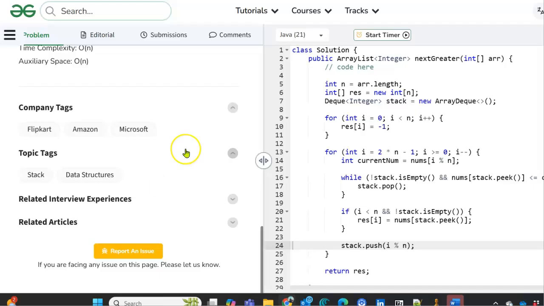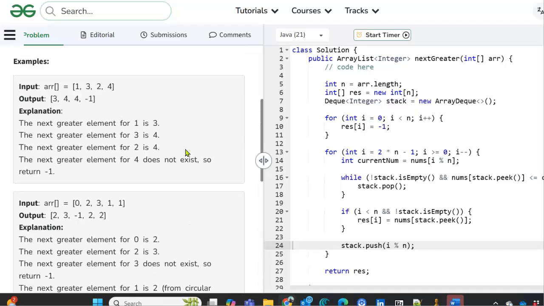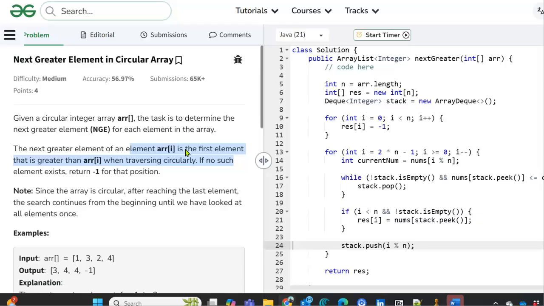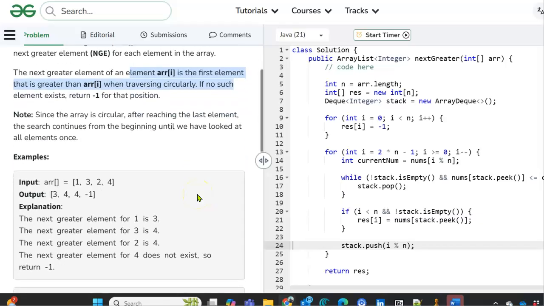Okay. Well, next greater element. So here's a problem where it would be nice to have an easy way to do look-aheads.